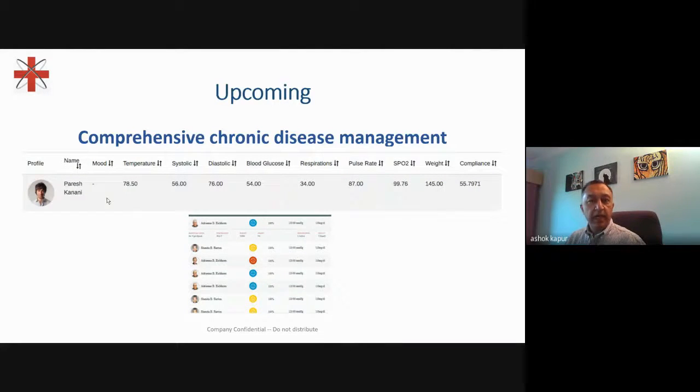That was telemedicine. Are we just a telemedicine provider? No, we are going beyond the traditional telemedicine venues. What we are developing right now is a comprehensive chronic disease management platform. Wouldn't it be cool for the patient and the provider to get, for example, my blood glucose reading, not just when I come to the doctor's office, but actually all throughout the time when I was not there. So when I get to an appointment, they can figure out my averages over time, my history over time.